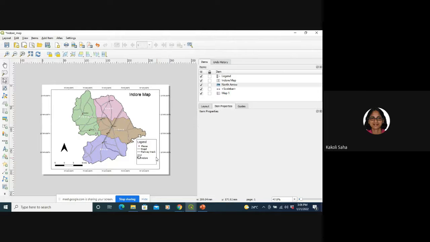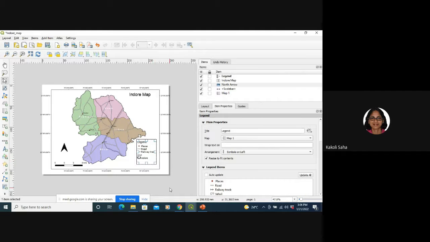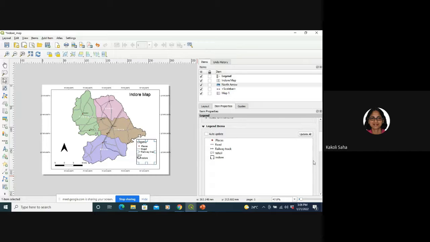So I'm giving you 2 minutes to explore the different aspects of the legend, make the item font size bigger, and subtract or add any item if I want.